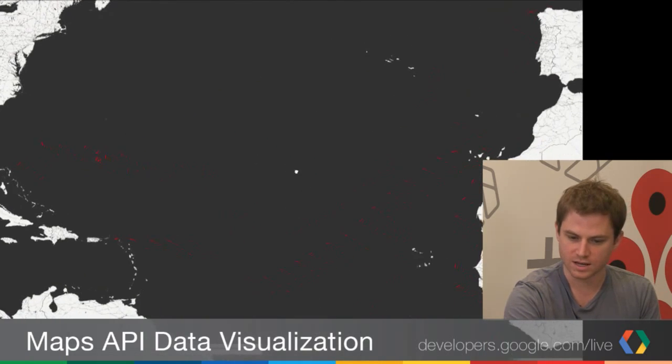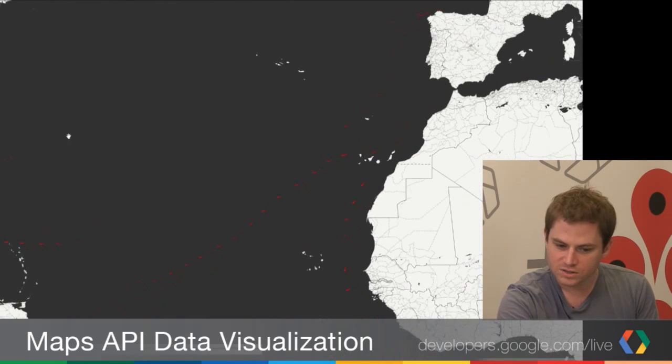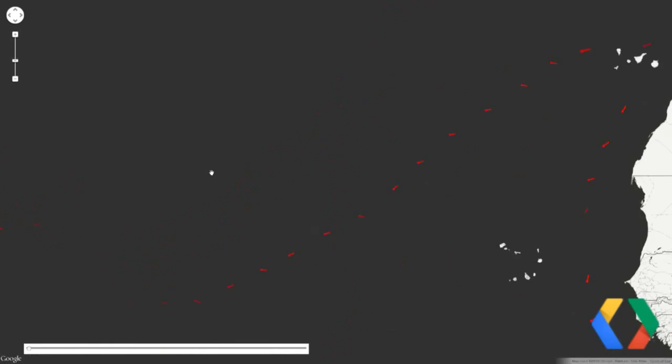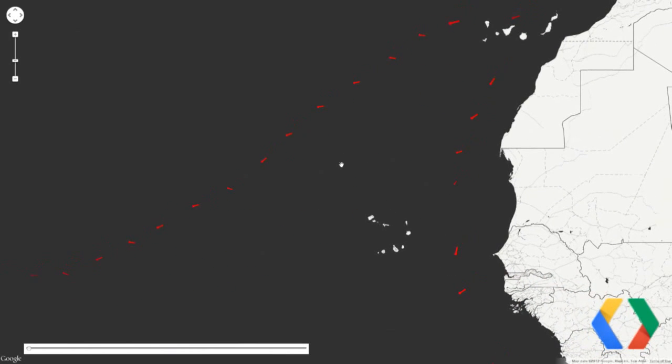Oh, there it is. Kind of hard to see, but it's there. So what we have here is our ship tracks, and what we're doing actually is we have a ship position, and we're looking 3 days into the future and 3 days behind as a window in time to see what the wind was like around this point in space and time.